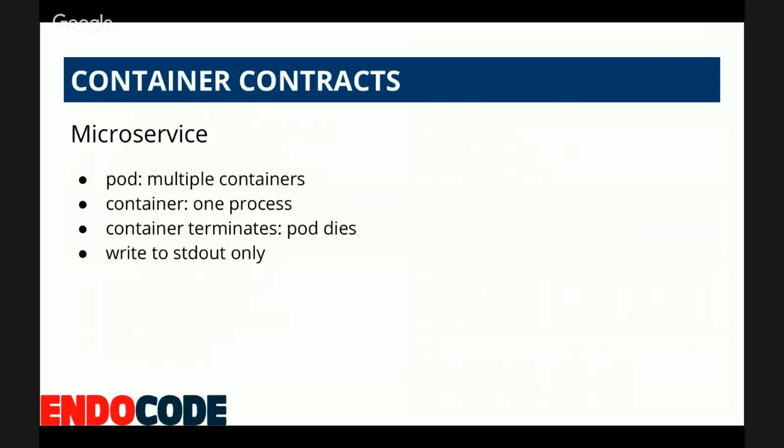As a pod consists of multiple containers, and the container should only have one main process, the container terminates and the pod terminates if this process dies. So this is the main thing you have to guarantee, that there are no other processes keeping the container alive if the main process has died. And one last thing, it should write only to standard output, so that the Kubernetes framework can catch the logging, and that you can analyze it from the kubectl command. This is not very much, but you have to care about this.